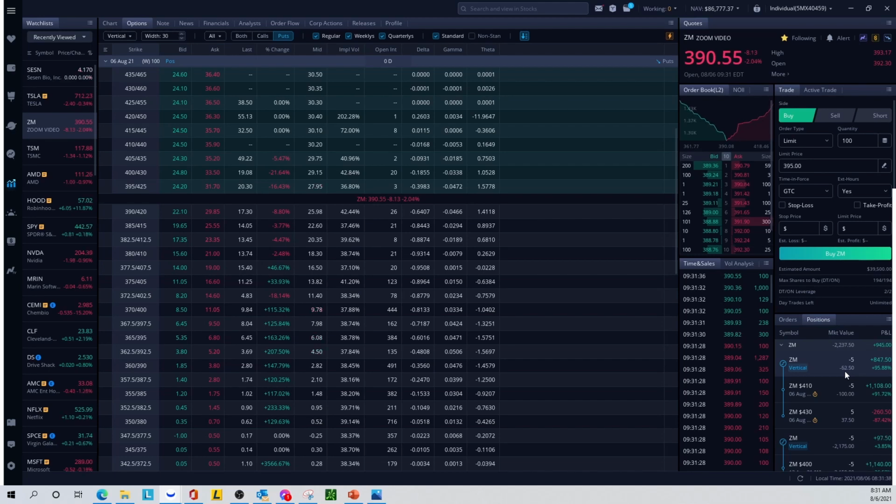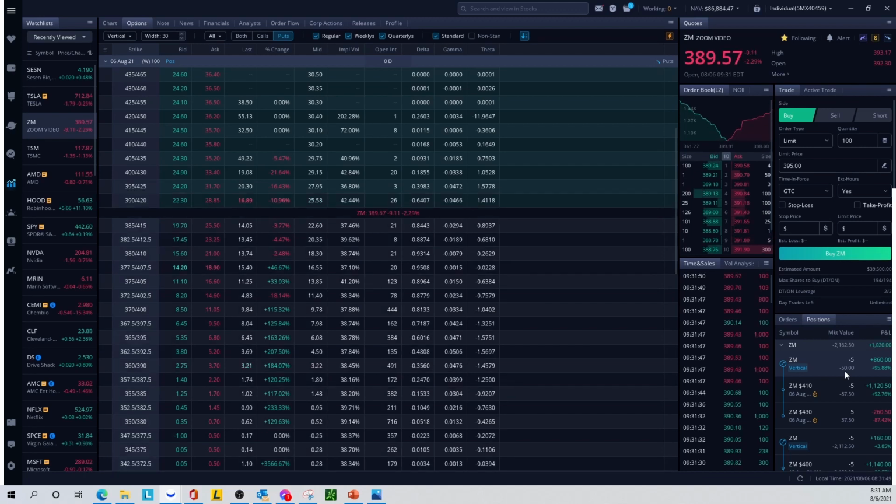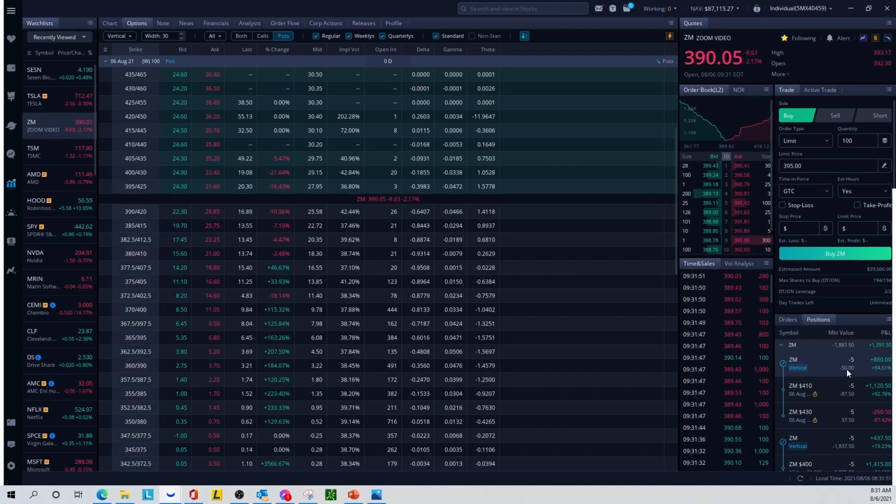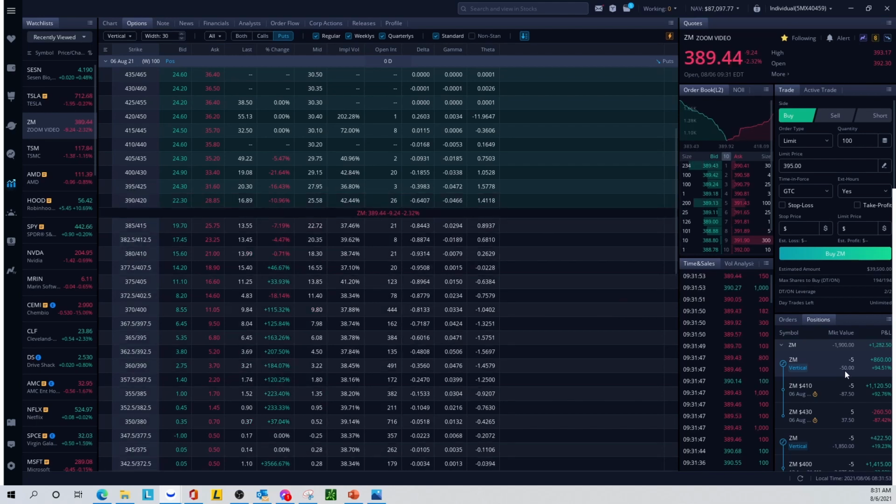So in order to close the trade out, you just do the opposite of what you did to enter the trade. I sold to open, and so I would just buy to close. And in buying back the trade, it's going to cost me this much right here. So $50 to close this trade. I'll still lock in 95% profit. So let's see if I'm able to do that.